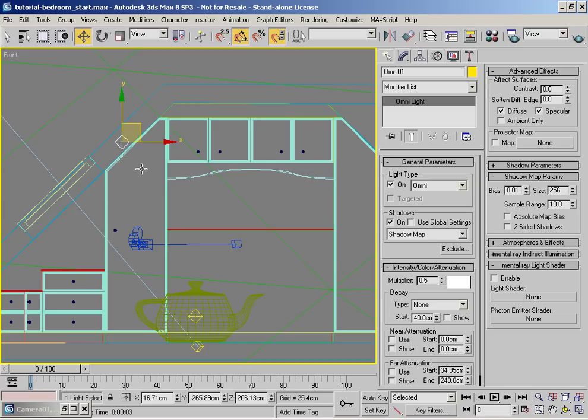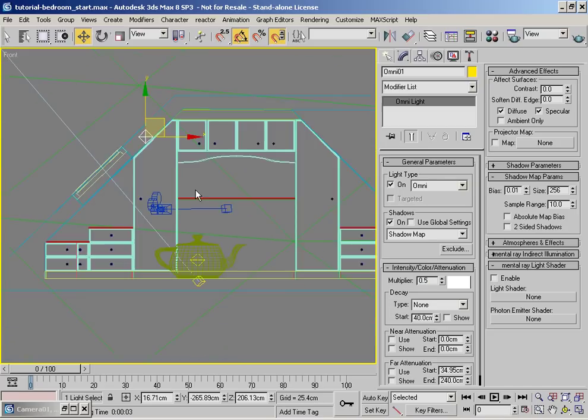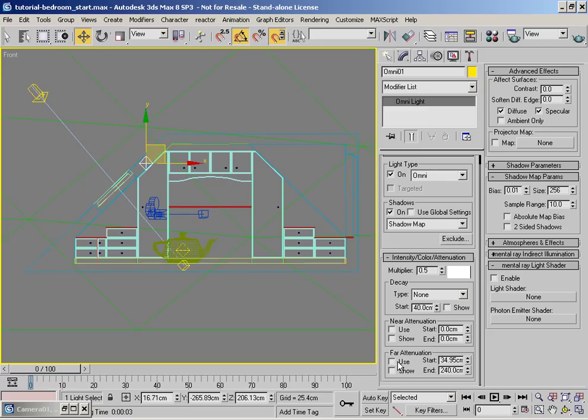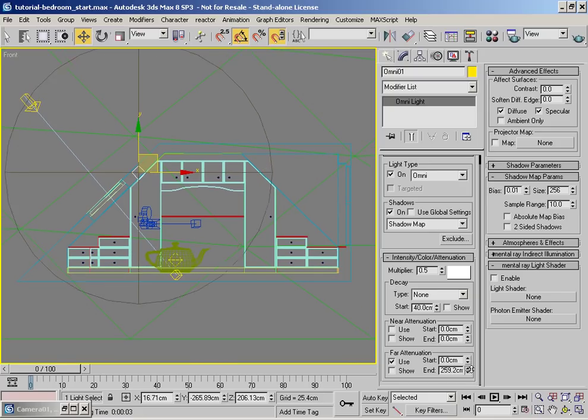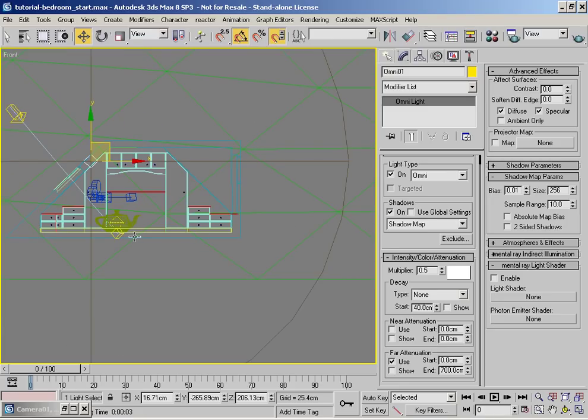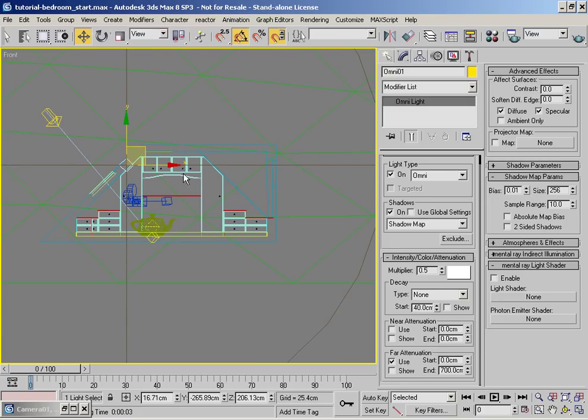Okie dokie. Right, so we've got this multiplier 0.5, and what we need to do is attenuate it slightly. So we'll start it at 0, may as well, and then we'll extend the far range to about 700, just so that it extends out. Because we're going to be using instance versions of this light, if we find that it's too bright, then what we can do later on is tweak the settings to reduce the attenuation and or reduce the multiplier. So at this particular point, we'll rename it on the walls.